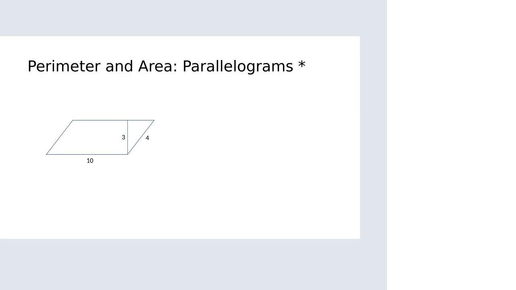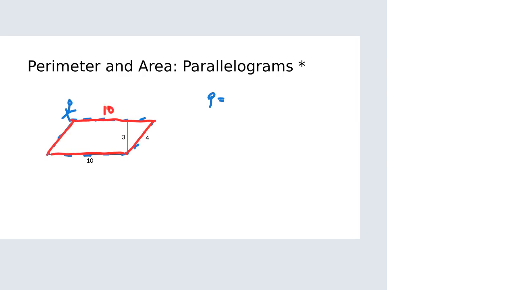So the first thing we want to find is perimeter. For the perimeter, I'm going to imagine myself standing here and walking around the figure. Now the danger here with perimeter is that it's really easy to want to include this 3 because, well, we were given the 3. There's got to be a reason I was given it. Well, sometimes there is and sometimes there isn't. But remember, perimeter is the distance around the outside edge of the figure. If I walk around the outside edge, I never walk on that 3.